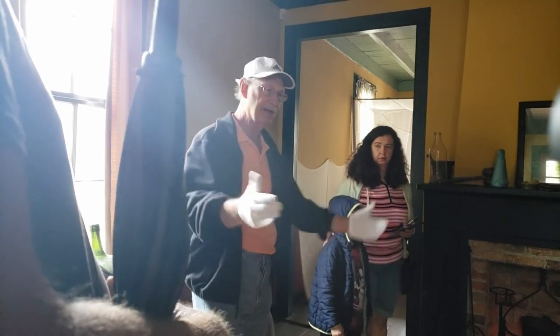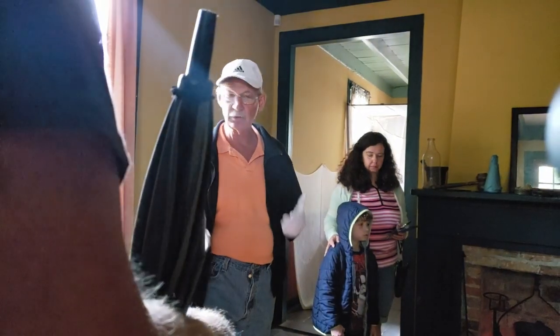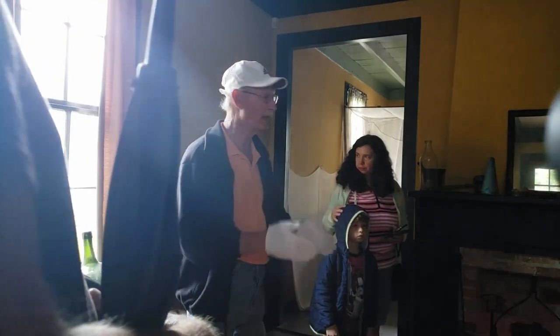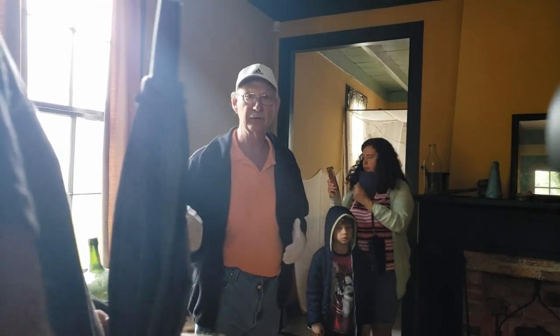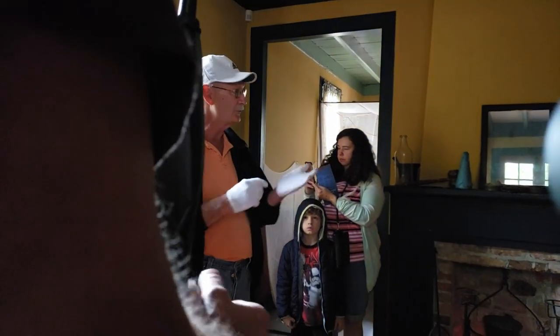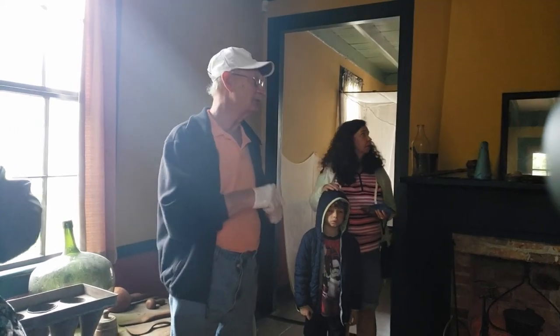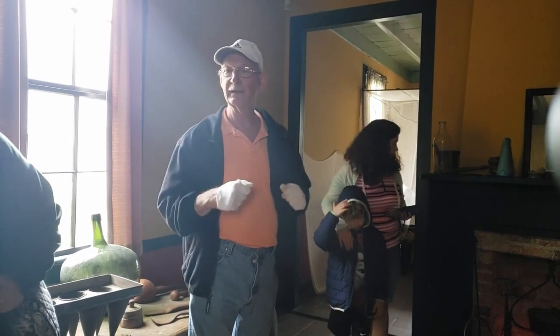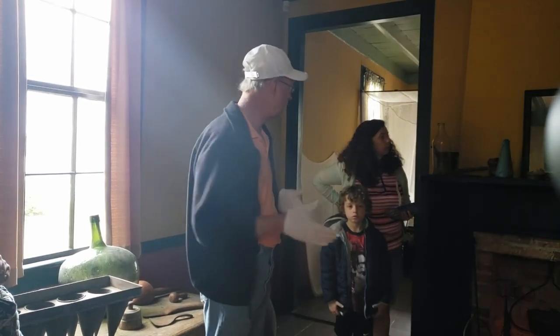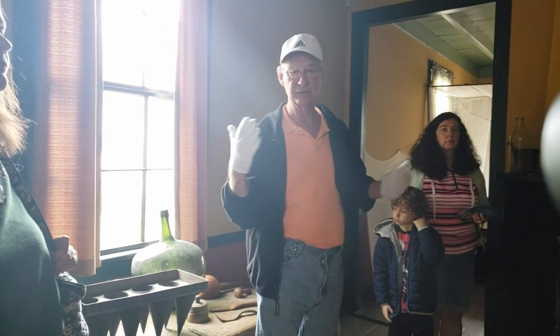But anyway, here we have this room set up as a kitchen, because the lady of the house, to put food on the table, was going to have to do every step of every job. If she wanted vegetables to feed her family, that means she was going to have to start the seeds, get the little plants growing, till the ground, plant those plants, water them, weed the yard, all that kind of stuff. Bring them in, process them, can them however she would preserve them, or feed the family.